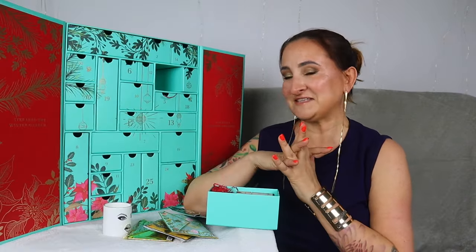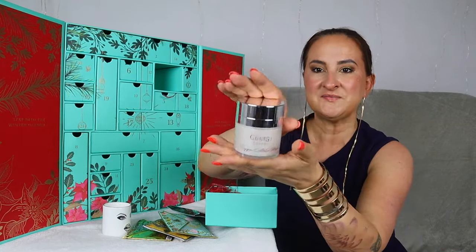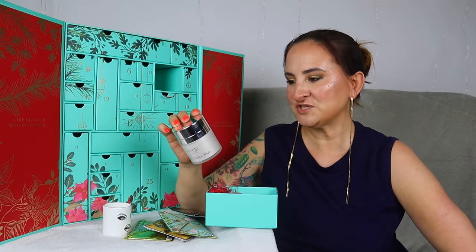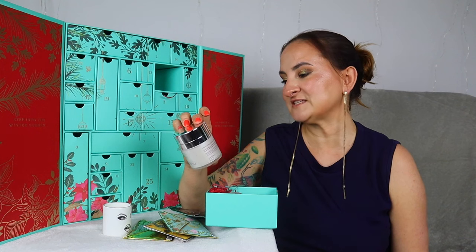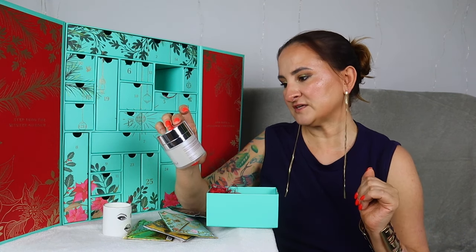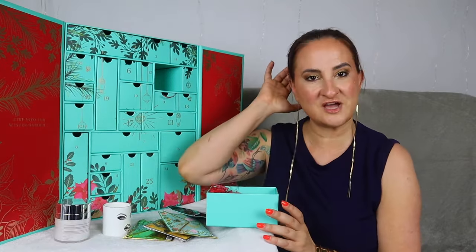Day number three — the advent calendar is killing it! We have a full-size Cold 51 Oxygen Cellular Mask. I've tried their day and night cream before and they were both amazing. It's a multi-active oxygen mask that rejuvenates at cellular level — infused with oxygen, a lightweight blend of birch sap, amino acids, minerals, proteins, and antioxidants that stimulate deep into the layers to brighten, smooth, increase elasticity, and hydrate. You apply it on your face, leave for 10 minutes while the serum activates into a foam and dissolves, then rinse off with warm water. Store in a fridge for maximum results. I love that it has a little pump — so much more hygienic. I cannot wait to use it.